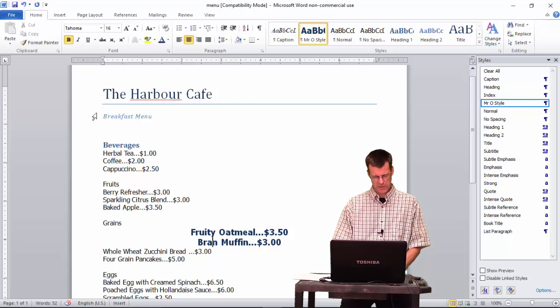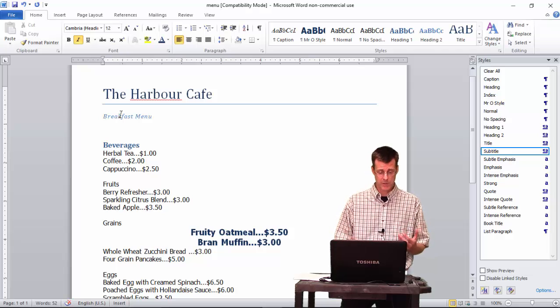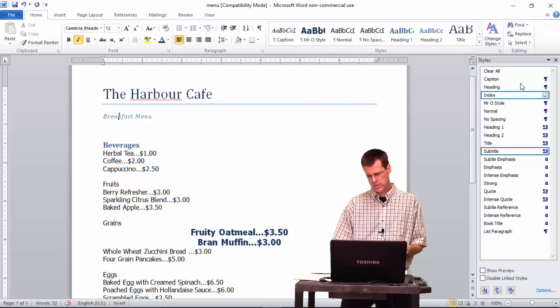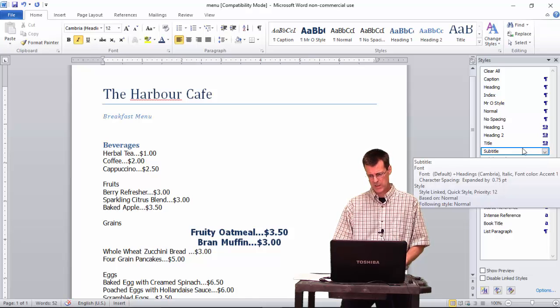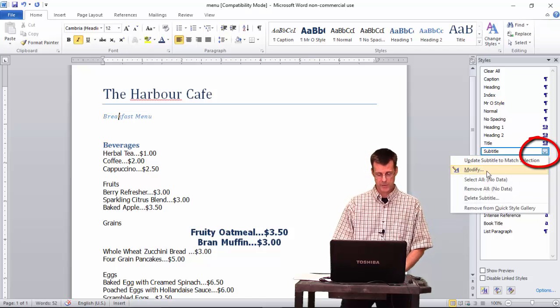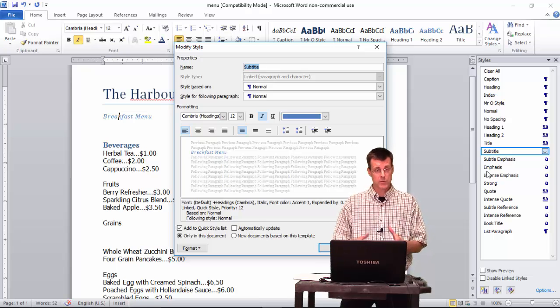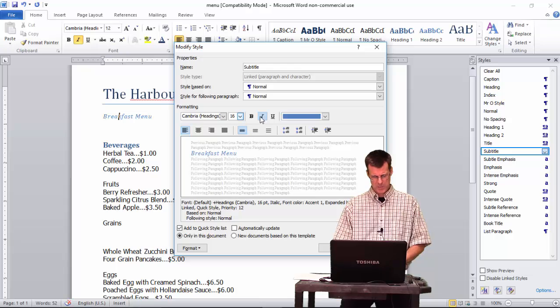What if you have a style that you don't want to invent a new style, but you do want to modify that style? Well, from within this menu on the side, on the right-hand side of any one of those style names, there's this little downward pointing arrow. And if you click on that, there's an option to modify it. And when you modify it, you go to the same dialog box that I was just at for making a new one. So I'm not going to change the name, but I could, if I wanted to, change what the subtitle looks like. Maybe I don't want it to be italics, maybe I want it to be underlined or bold or something else like that.